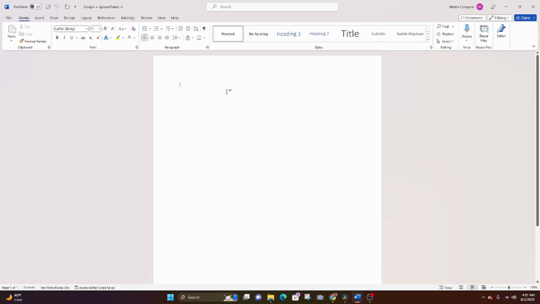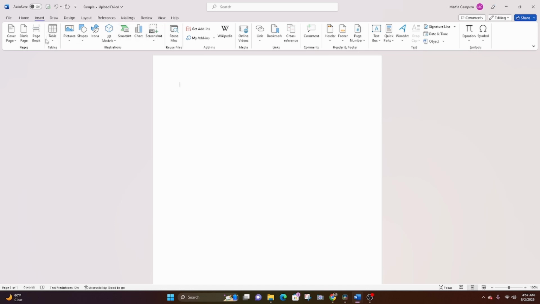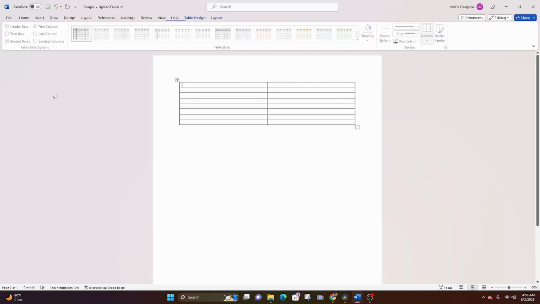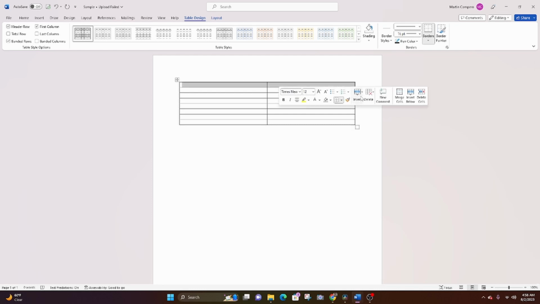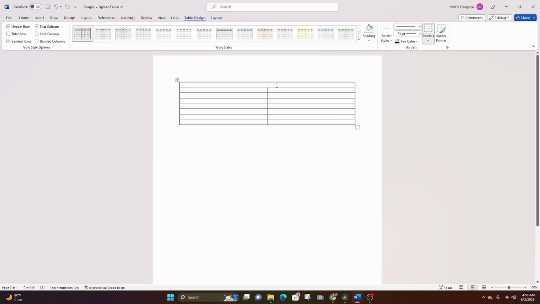So what I did basically is I switched it to Times New Roman, the Staples Times New Roman. I set the font to 12, and then I would insert a table, a two-column table. And basically I would write different headers for different sections. And that's what I would go about doing. With this, you can highlight the top row and, for example, merge cells so that it's one. So if you had your name at the top, and you broke it down into different sections.